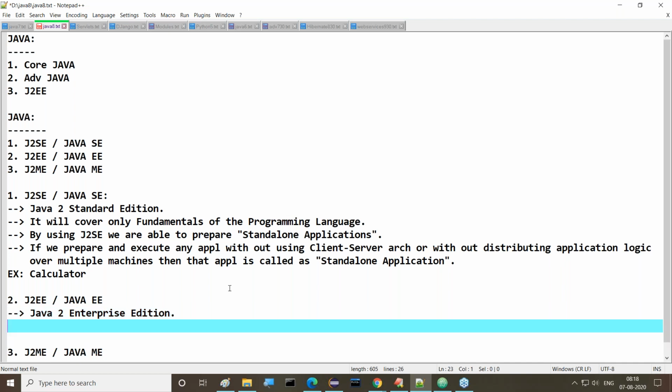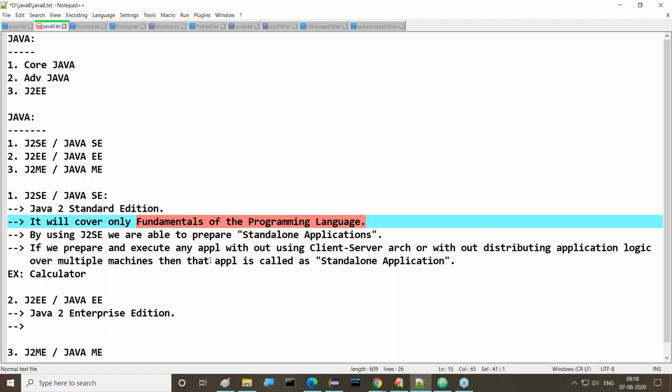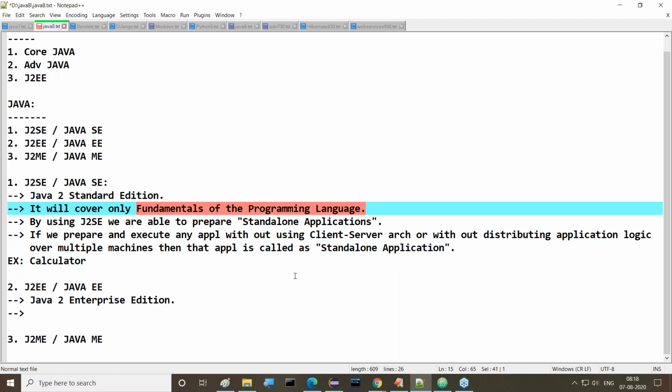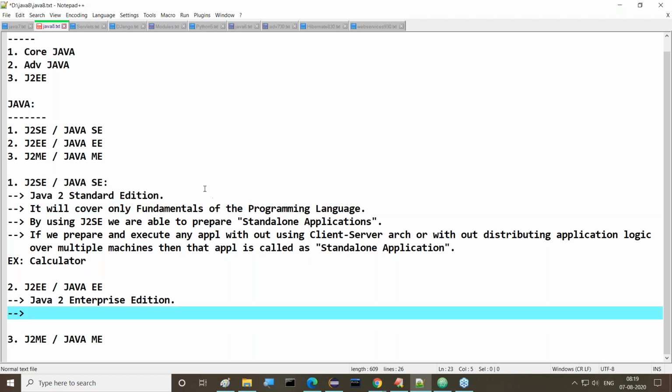That's an abbreviation. Good. So we know already J2SE covers only the fundamentals of Java programming, the foundation of the Java programming language. But what will J2EE cover?